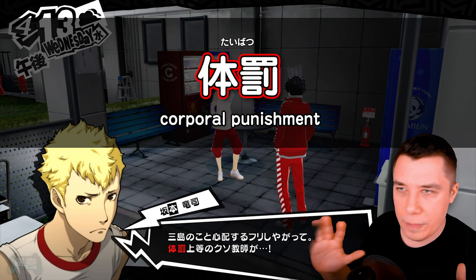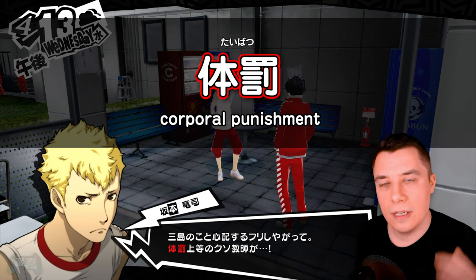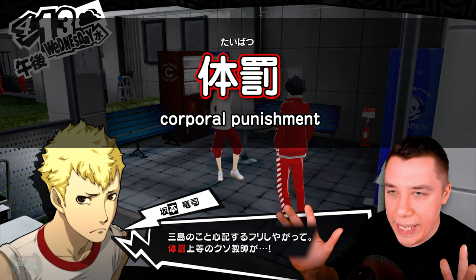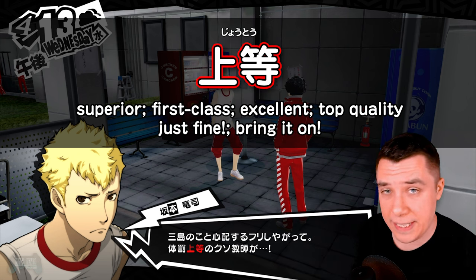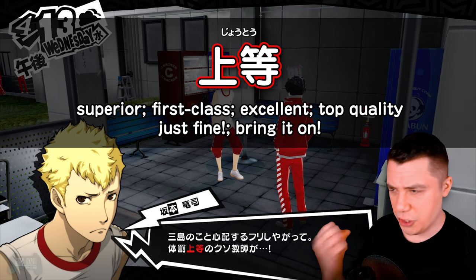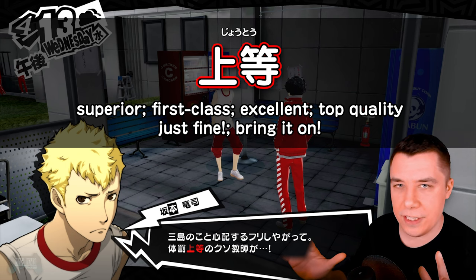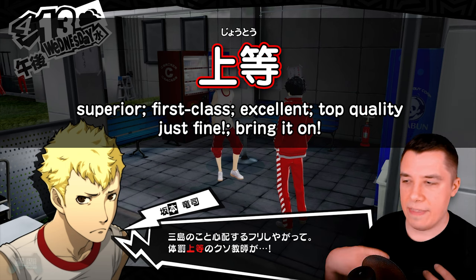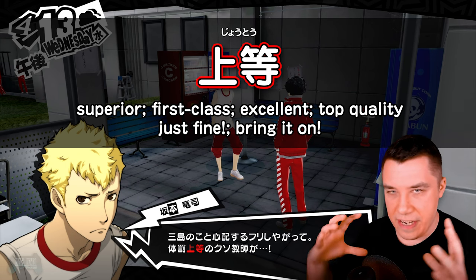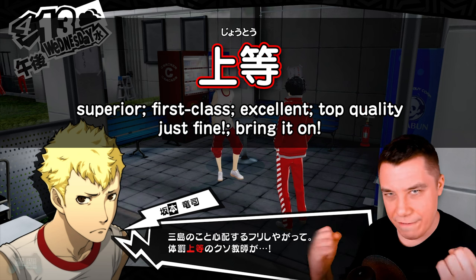And this is common even now in some Japanese schools. You'll see this kind of hitting when they do something wrong. Then we have Jōtō. Now, you may have learnt this if you've seen the Final Fantasy VII Remake series where Barrett says Jōtō da, which means fine, whatever. But in this case, it's actually talking about first class, top quality. He's saying that he is very much taibatsu, right? First class taibatsu, very much physical punishment.